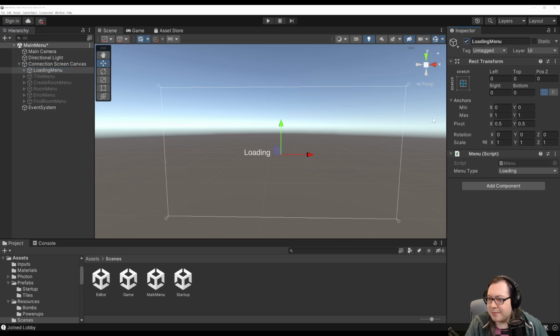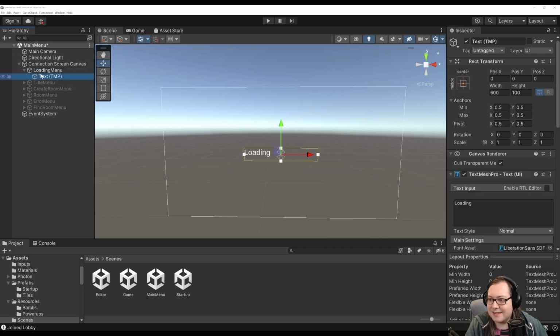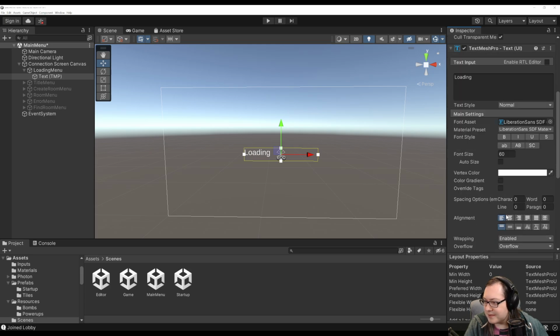So that's just so sloppy. Can I fix that? It's like driving me nuts. You know what? Actually, that can be 600. It just needs to be centered. There we go.